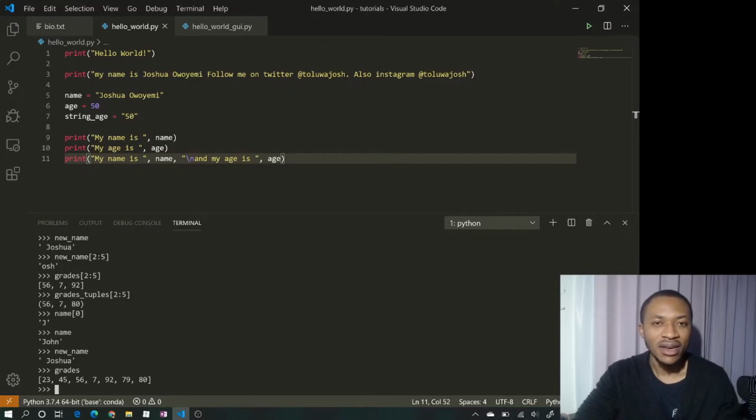So my one rule of thumb is just to choose a descriptive name of what you want to save in the object. So like in this case that I choose name or new name or grades tuple, it shows that, oh, I want to store a name inside here, I want to store new name inside here, I want to store grades or grades tuple inside here.